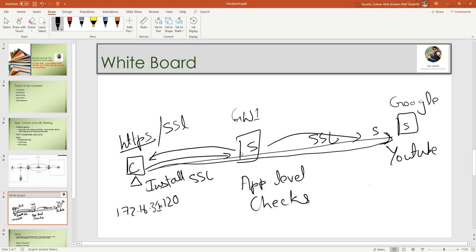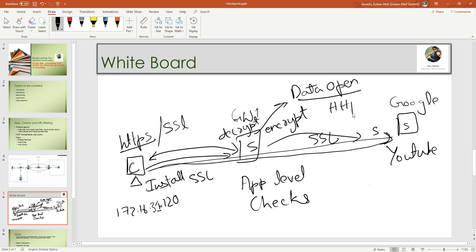For that little period, when it's decrypting here and then encrypting again, the data is open for this gateway to look into. So I can look into that HTTPS packet, if it is on port 443.